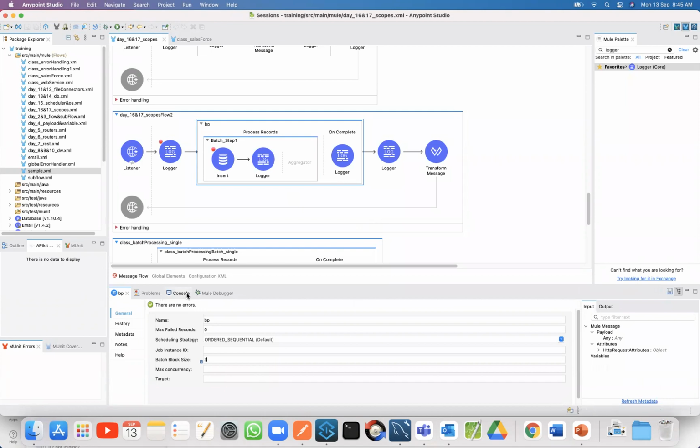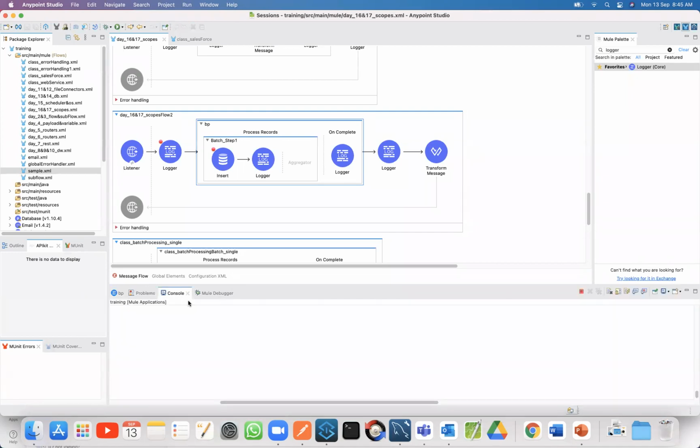I think it is behaving in such a way that however many block size I'm giving, that many blocks or batches it is creating. I was under the assumption that it would take that many records and create a batch, but I think it behaves differently. Whatever batch block size I'm giving, that many blocks it is creating. So I have 5 records and I have given a batch block size of 3. So I think 3 blocks got created, and the first 2 blocks will have two records, and the third block will have 1 record, I believe. In real time, we won't actually use this single batch step. I just demonstrated this for your understanding, to know how it works.